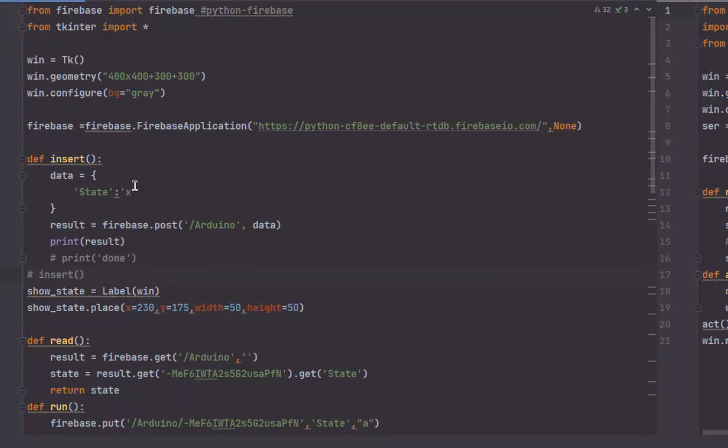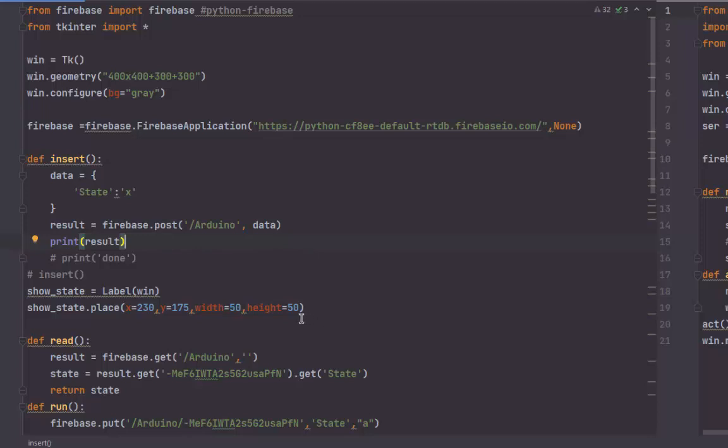Then this method is to use Python with Firebase. If you use Firebase in Python, you will need these methods. So post means insert.